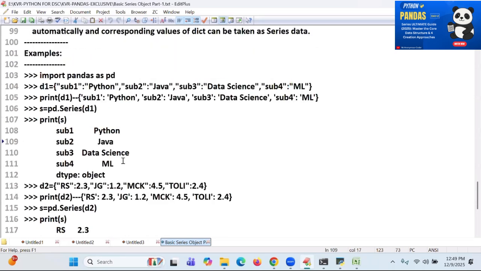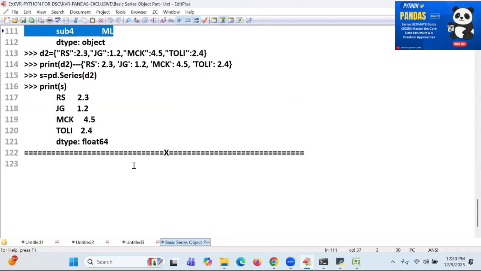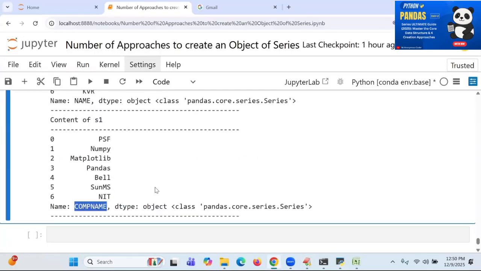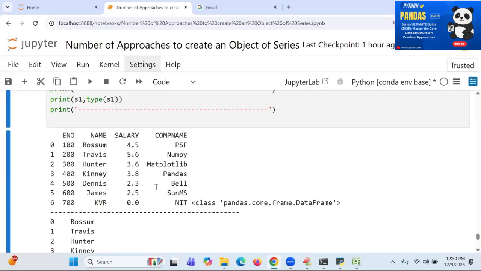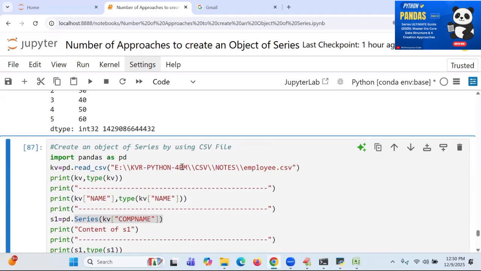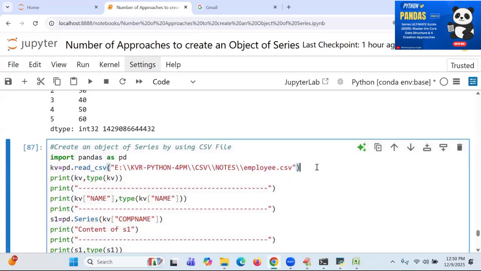Every dictionary key is taken as the index. Plus your example contains even a CSV file, got it. Why did I not include the CSV file in the notes? Because the data frame concept, when I explain it, you will get the data frame. Meaning of read_csv, everything you will come across. Okay now? Today is clear.